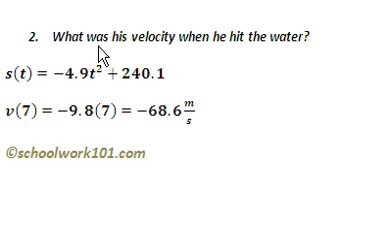All right, we got another question here. What was his velocity when he hit the water? Well, we know how long it took him to hit the water, so you just take the 7, plug it into the velocity function, and he was traveling at 68.6 meters per second. Remember what the negative is. The negative means that he was going downward, towards the water. So that's pretty fast. I bet that hurt. Bet he doesn't do that again. But remember, he was a happy, crazy person on some strange bridge. I don't know where that was. All right.